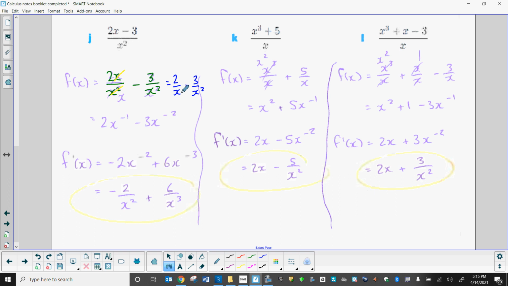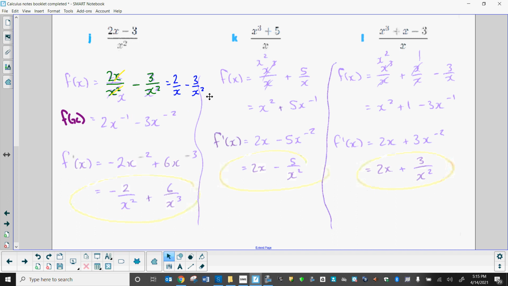And then that's an invisible 1 here, so bring it up and you'll get 2x to the negative 1. So remember, this is still the original function, we're just flattening it. We're getting the x's out of the denominator. Sometimes it's so much work doing this that people think they've found the derivative already. But here you're just expressing the original function and then you find the derivative down here.